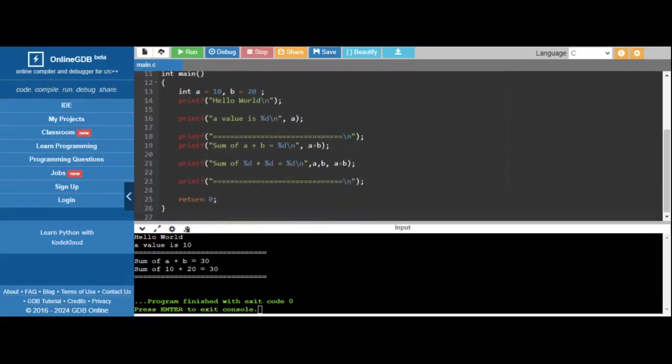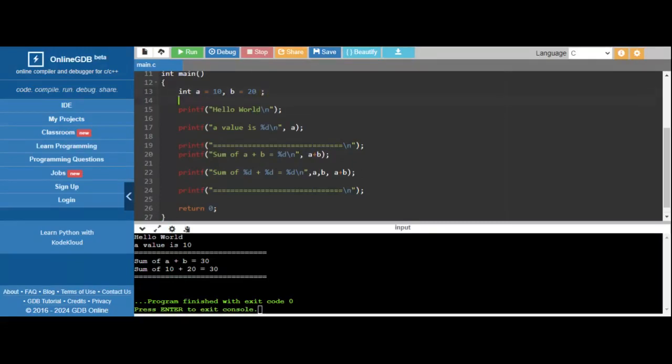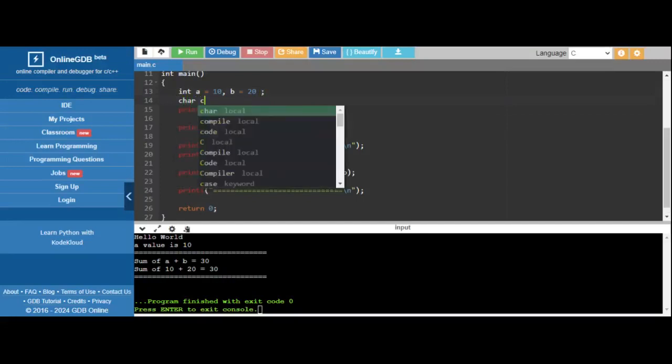Okay, so there are different ways you can use it. For example, this is only integer. If you want to print a character value, what you can do is take a character c.